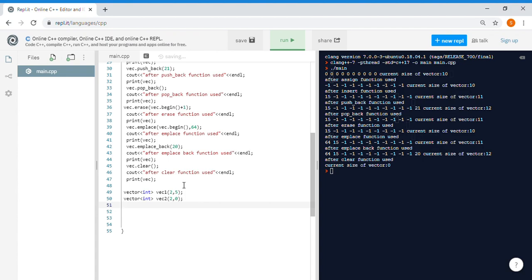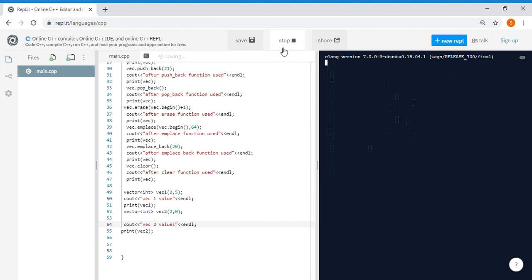I made two vectors, vector1 with values and vector2. Let me print these two vectors for you. Print vector1 and print vector2 as well, and before that we will cout "vector1 values" and then copy this and paste it here, "vector2 values".